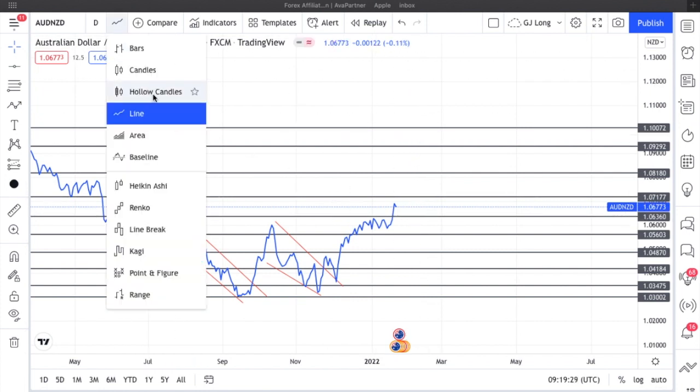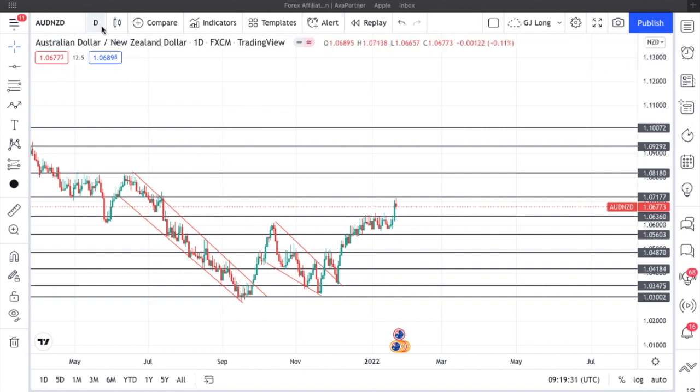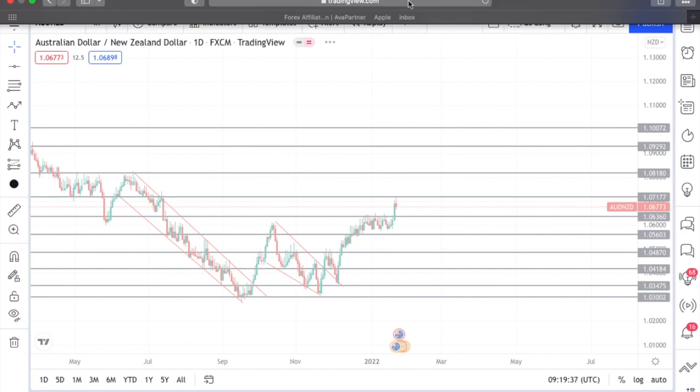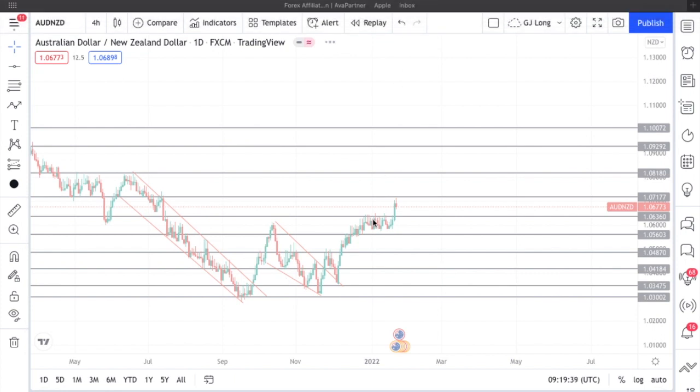Okay, so back to candles. Okay, and then we go to the 4-hour time frame. This network is a bit slow. So on the 4-hour time frame, we're trying to see the direction of the trend. So based on what we can still see from the daily, there was a downtrend which was broken, and then another downtrend formed and it was broken, retested. So now there is an uptrend.